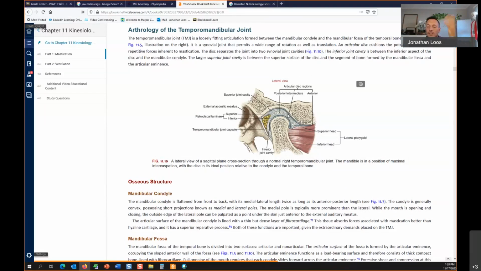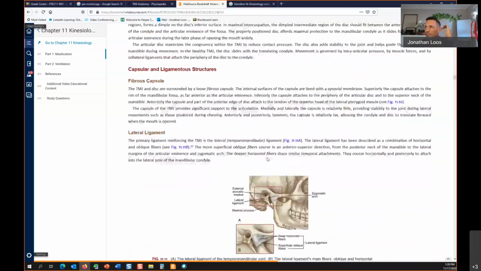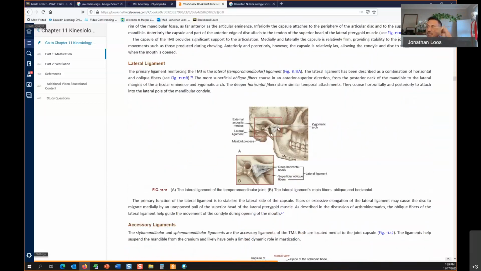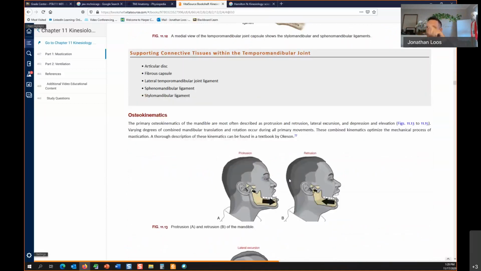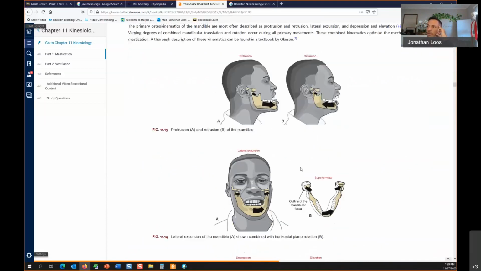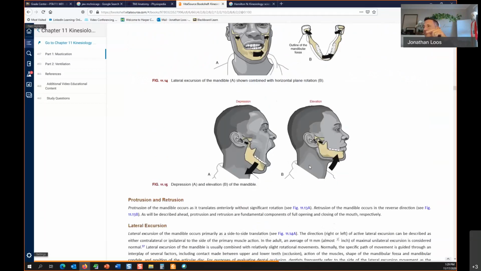So it's just a strange joint, where the joint architecture that normally is stable is mobile, moving with the bone itself. This is just showing some of the ligaments, and all these images I have in my video. I use these images for the video because I think they help, especially when we look at some of these movements.